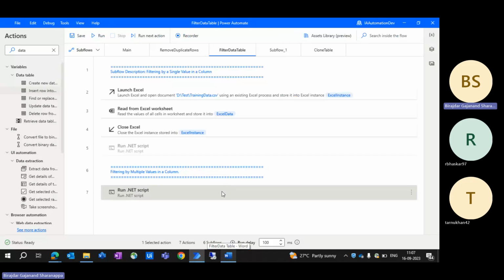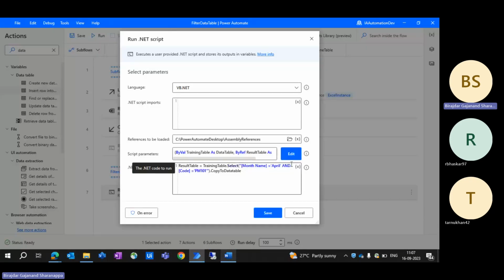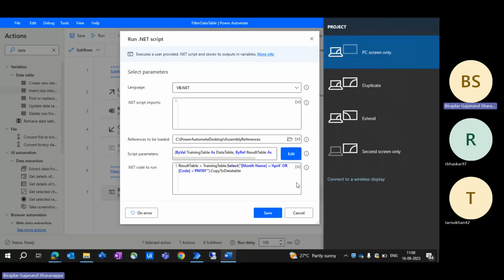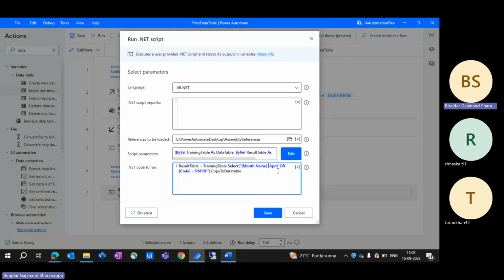That is straightforward. You can change it, like I want the OR operator here. I want month name, let's say the same column here. I'm copying this, or maybe you want to use not equal. Not equal means this is the equal symbol, and I don't want the equal symbol. I don't want April. That's a requirement. Apart from April, and PM code should be 101. So we should get all remaining month data.